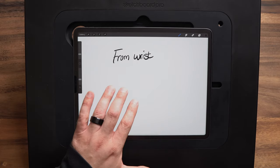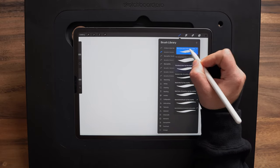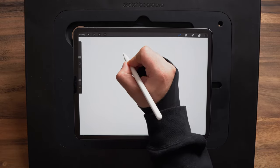There are limitations to drawing from the wrist. I'm going to switch over to a cartoon sketch pencil here, and as I start to draw these circles, you can see I'm drawing just from my wrist right now. The limitations come when I start making bigger circles — I can't make as big of a circle and still maintain that same smoothness.